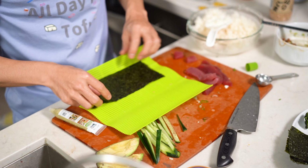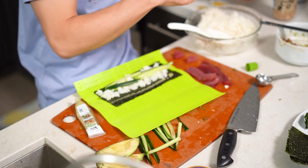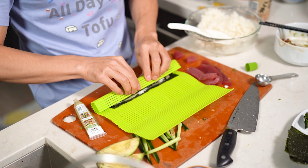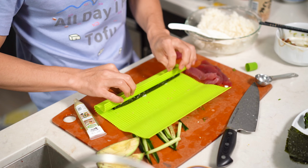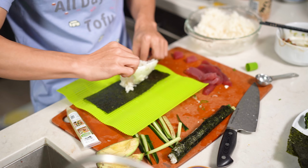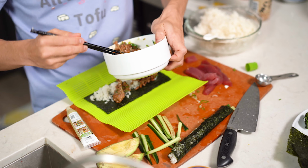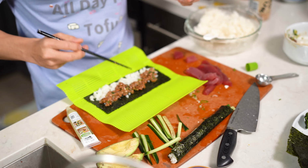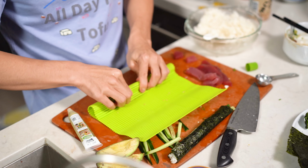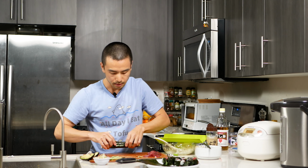So let's do another kappamaki. Put some cucumbers on here. Put a little bit of wasabi. And some sesame seeds. And we'll go ahead and roll this. There's our first kappamaki. Do some natto. All right, so there's that. Go ahead and put this down here and fold it. Anyways, we can go ahead and cut these pieces and finish up the rest later.